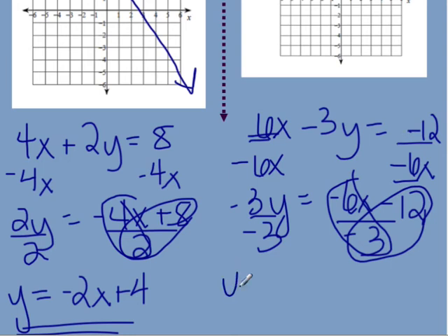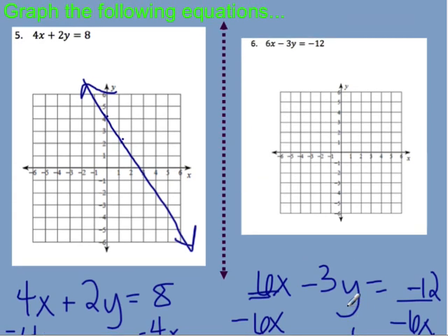So now I'm going to divide by that negative 3. Negative 6 divided by negative 3 is going to be a positive 2, and I need to make sure I have that x there. Negative 12 divided by negative 3 is a positive 4. So we have y is equal to 2x plus 4. So we're crossing the y-axis at 4. And then our slope is 2, which is the same as 2 over 1. So I'm going up 2 over 1 and plotting that point. So I'm going to go ahead and connect those dots. And I have my line.